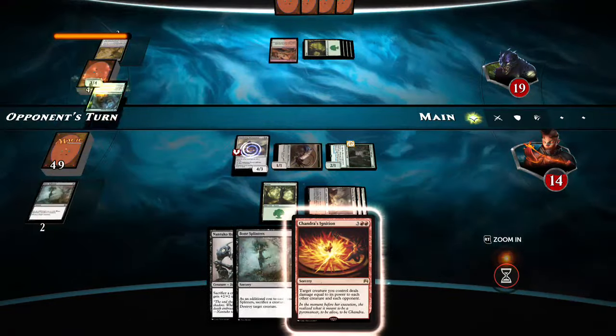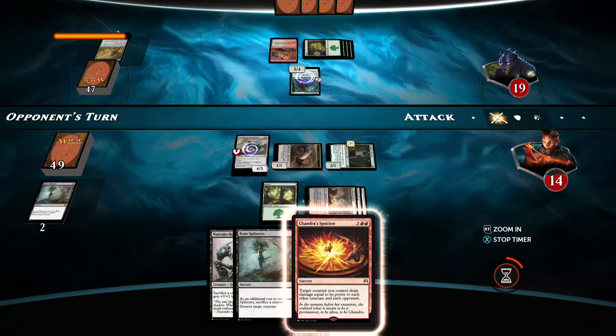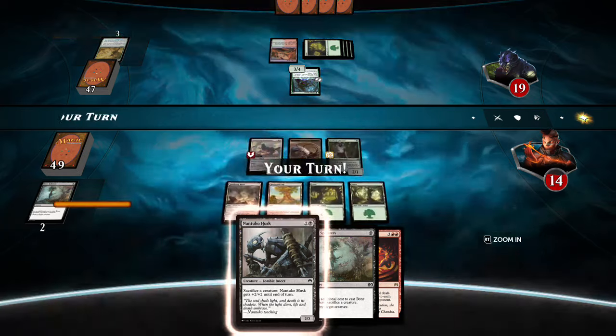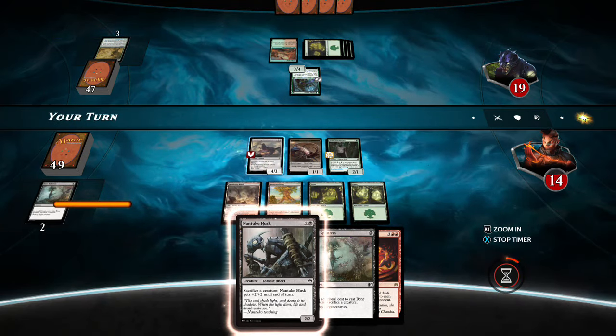Looking beautiful. So he's going to play the kind of vanilla 3/4 wolf. Not that good of a card. So I would have to call that a pretty good turn.